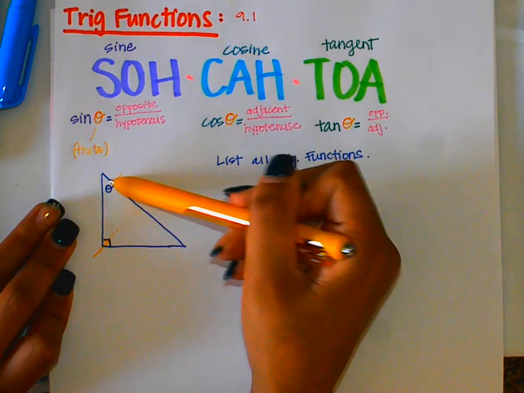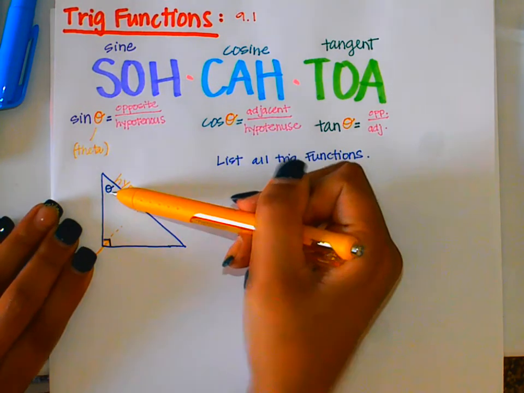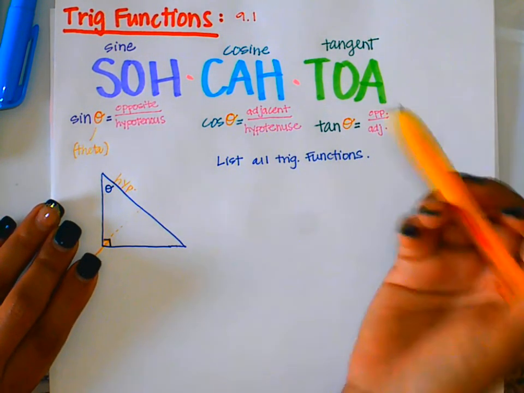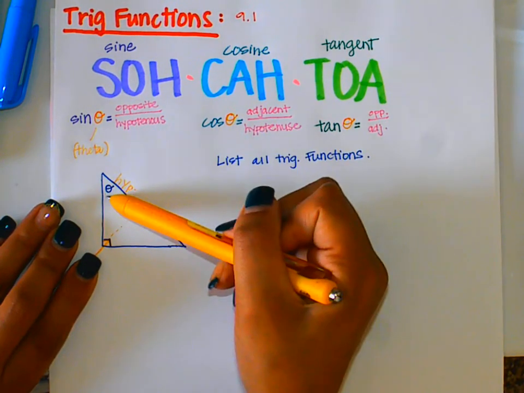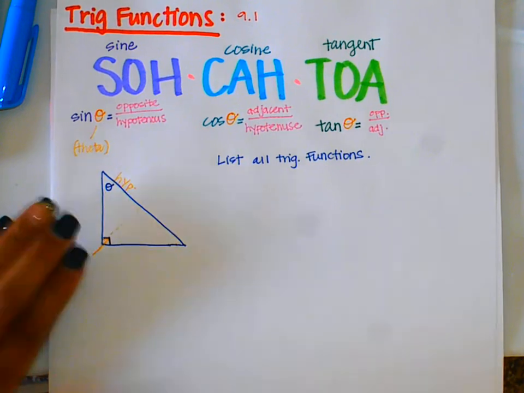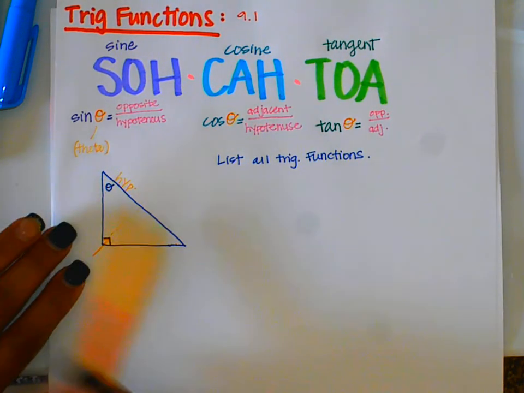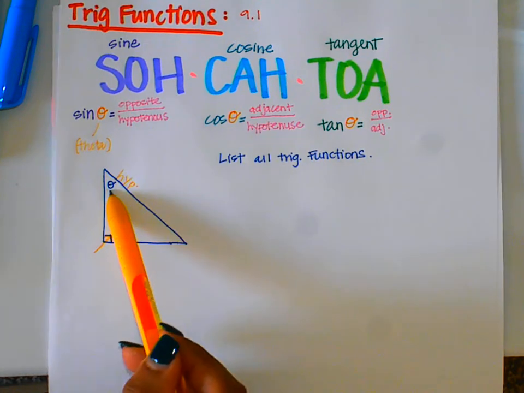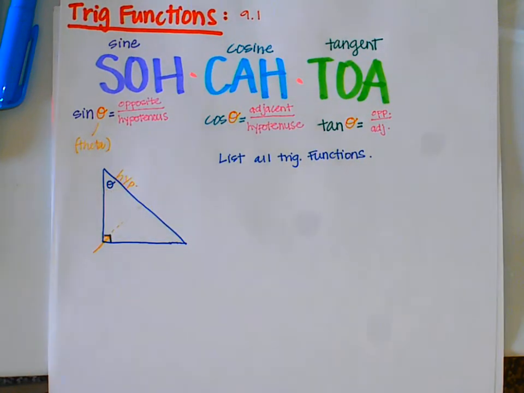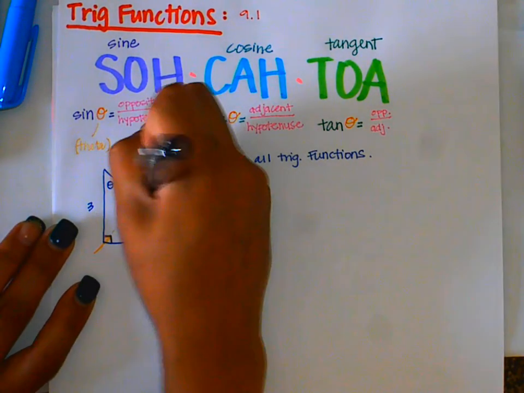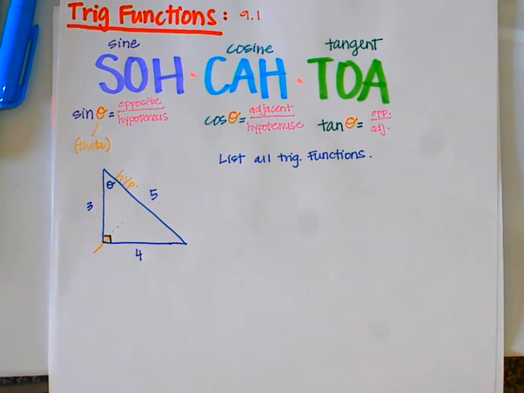So the theta that we are given is up here. You could be given the theta down here also, but it really depends. So right here, it's here. It could have been here, but it wasn't. It would be the same thing. Your equations would just be different, but I placed it here. Now I'm going to give these just random values. They might not even work out nicely if you try the Pythagorean theorem, but I'm just picking random numbers. So let's say 3, 4, and 5.